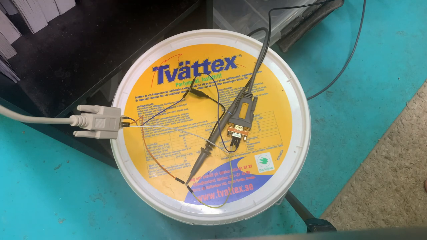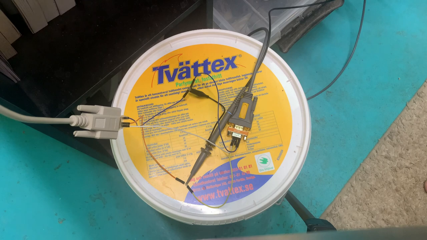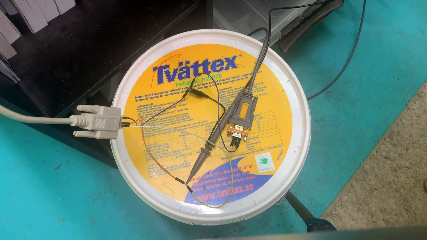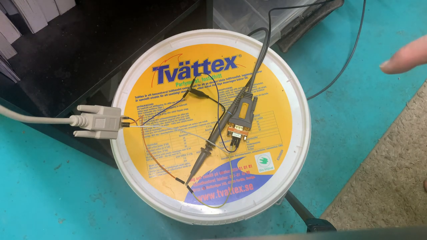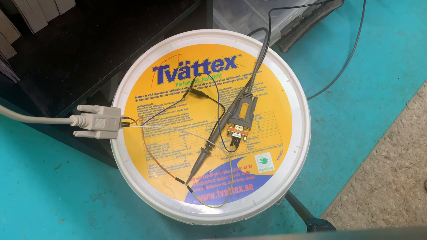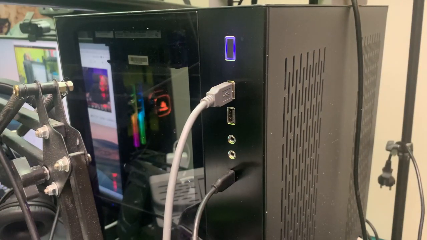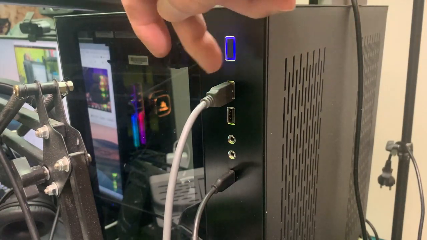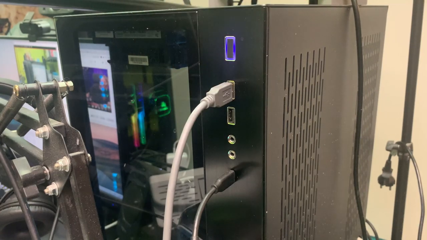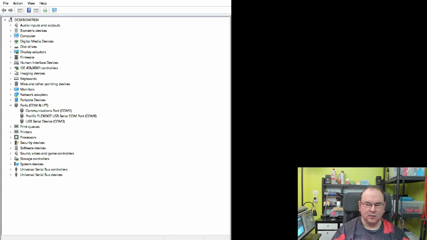And that's what it looks like when you haven't got the correct equipment. You end up building temporary solutions on top of an empty soap powder canister. But anyway, it'll be fixed over time. And then the other end of the serial to USB adapter just goes into the USB port on the computer. So anyway, I just thought I'd give a helpful hint here.